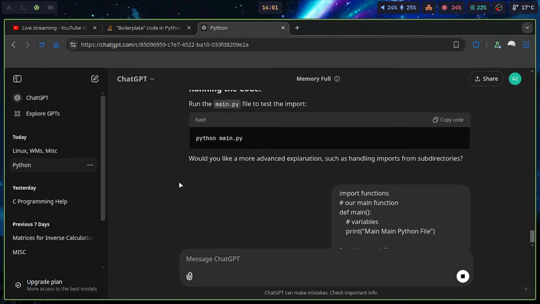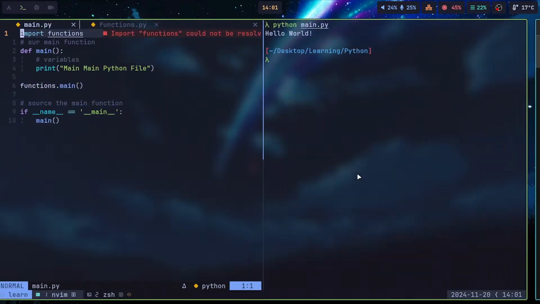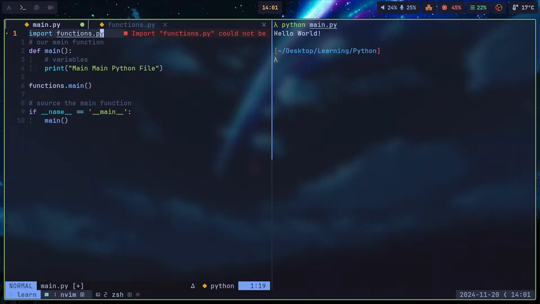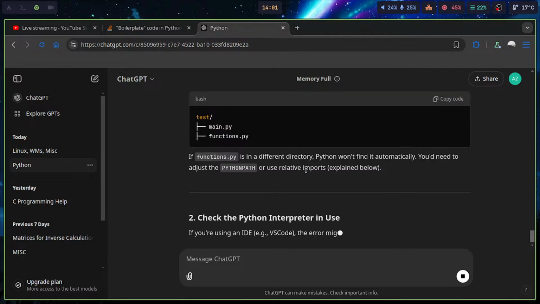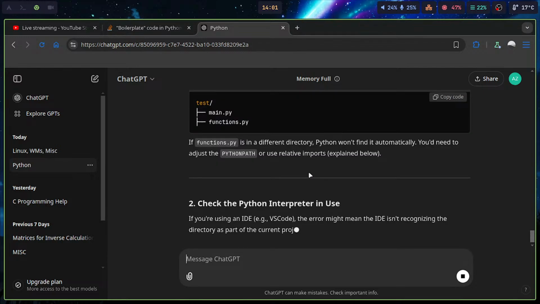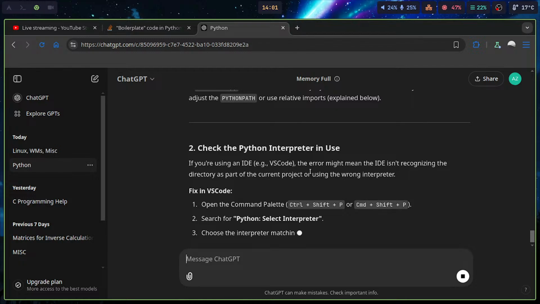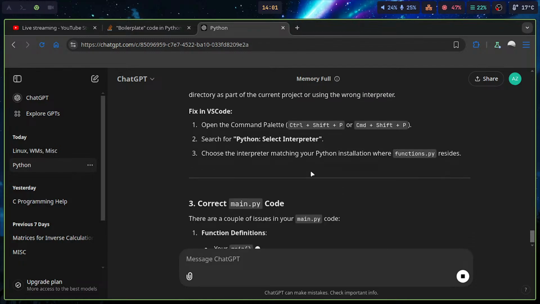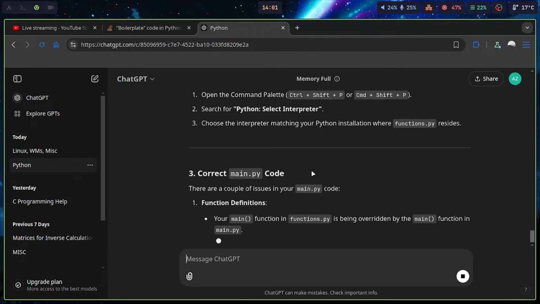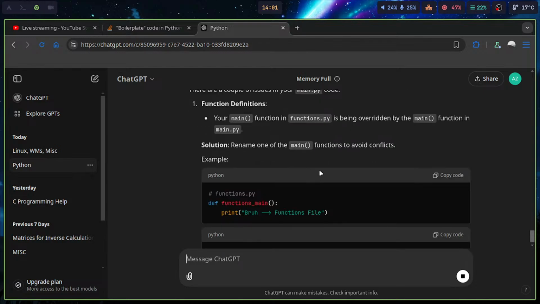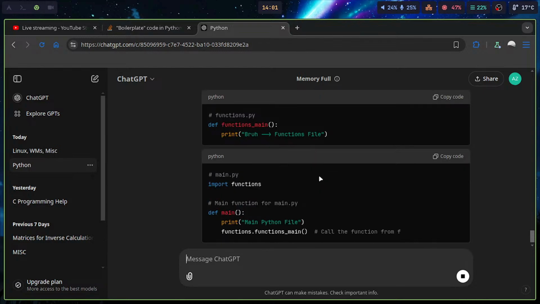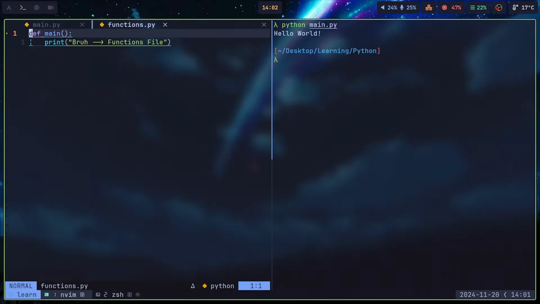Remember when I could easily import files? It was just like from function.py. I don't know. Or should I just? Nah, that can't be. Ah, you can't have, okay, to main, so f main.